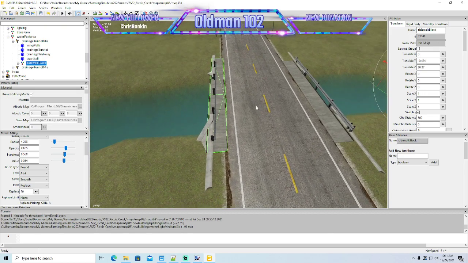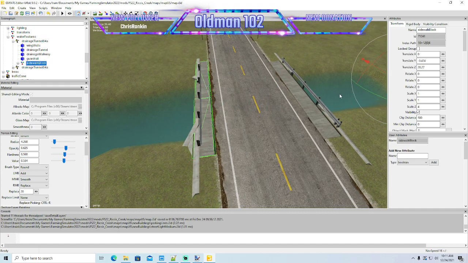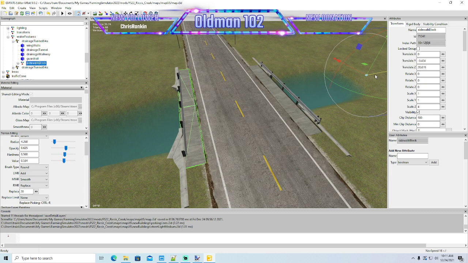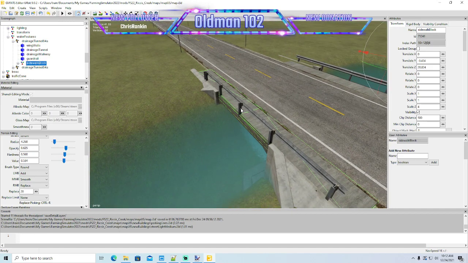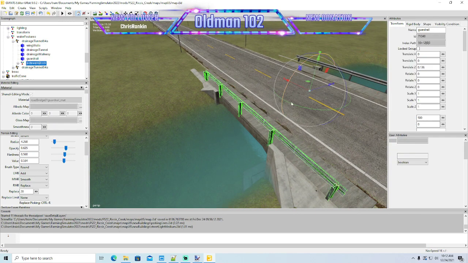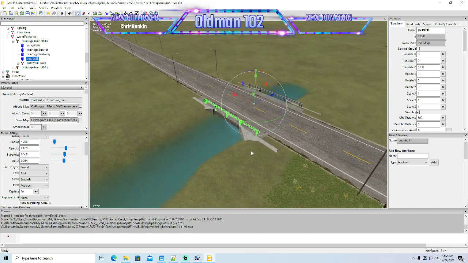Sidewalk goes there, and I actually pull this out a little bit further, and then pull the sidewalk back. And then the guardrail has to come back just a little bit. Alright, that should work for there.